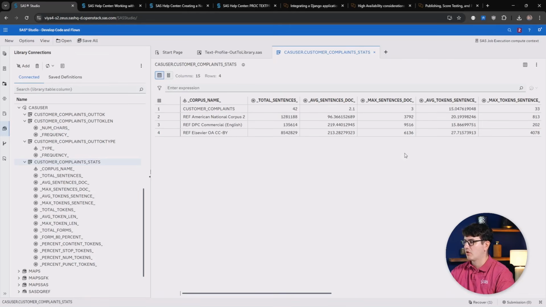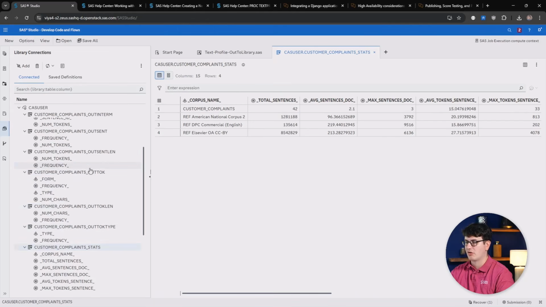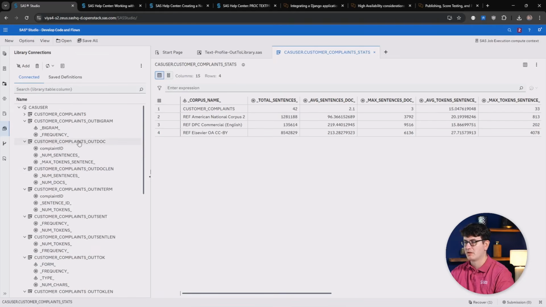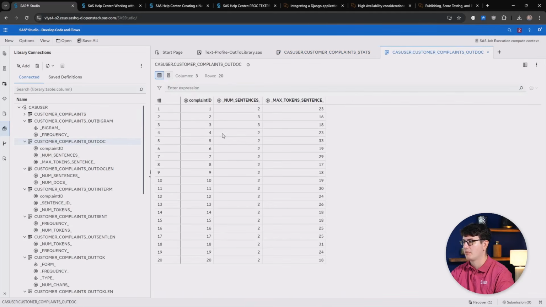I'm not necessarily interested in these specific stats and comparison against others. But what I am interested in is the details about my specific set of documents. For example, let's jump up here and take a look at the customer complaints out doc. Here we can see the number of sentences and the max token sentence within each document.